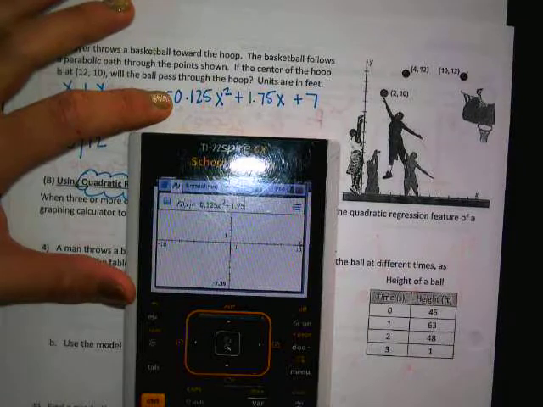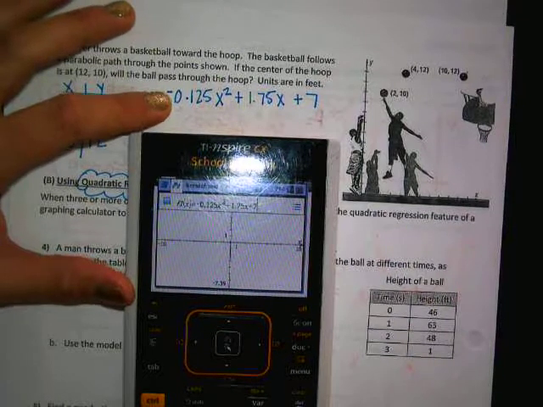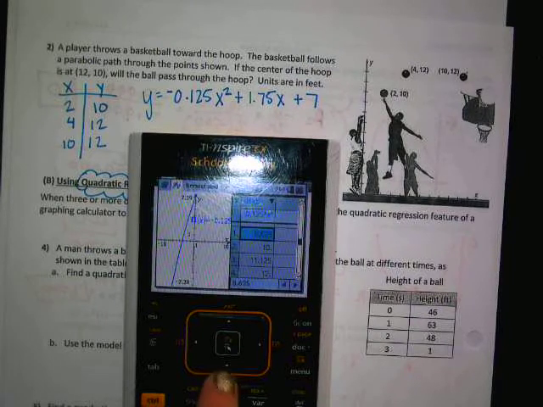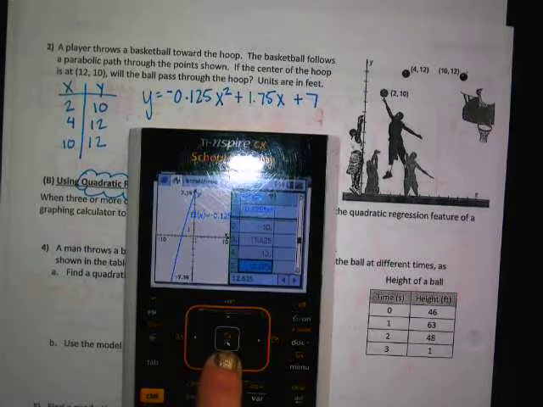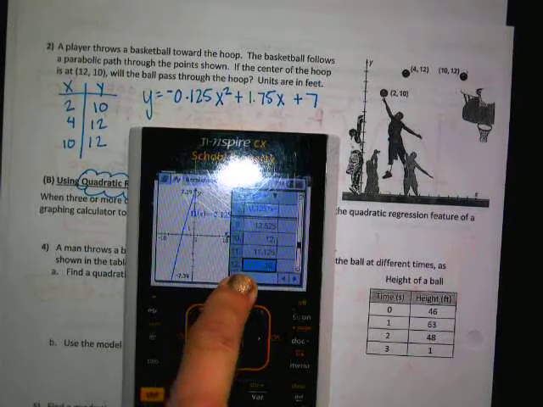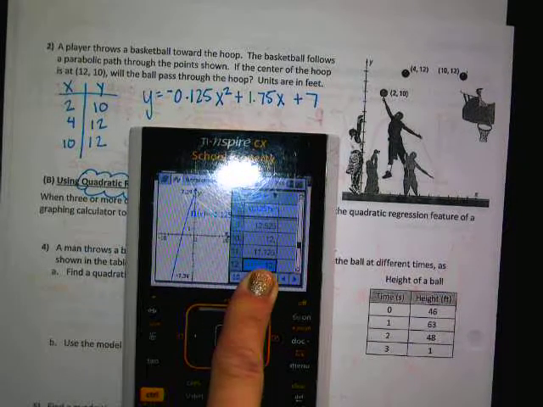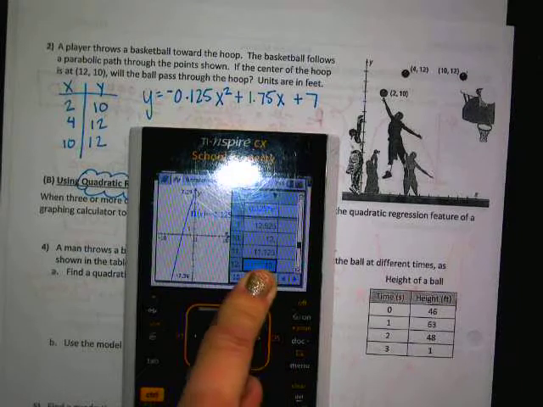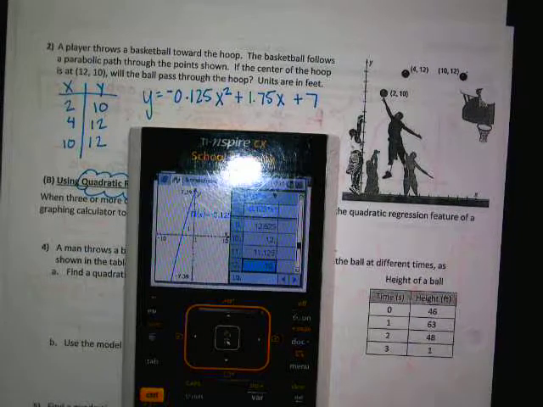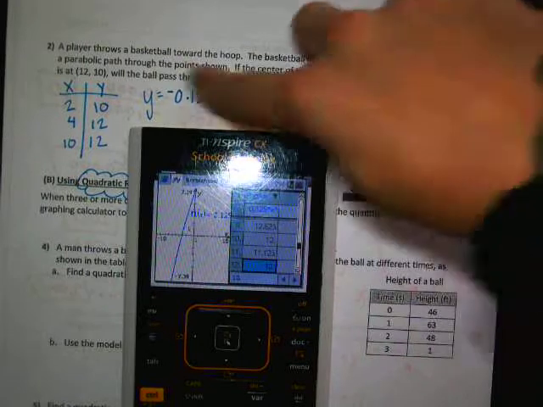Then I'm going to go to the table and scroll down to 12 and see if it passes through 10. Does it? Yes. So is it going to pass through the hoop? Yes. So you can graph it on the calculator, look at the table, or you can just plug 12 into your function and see if it equals 10.